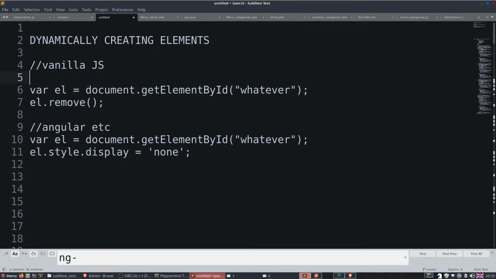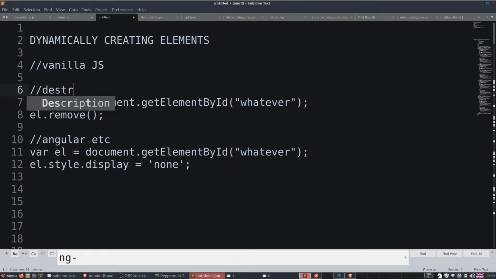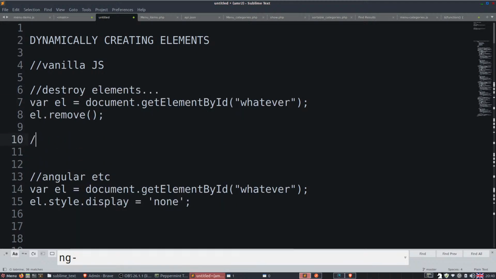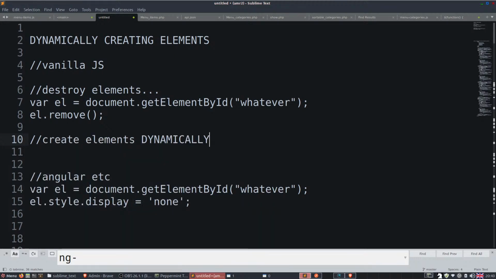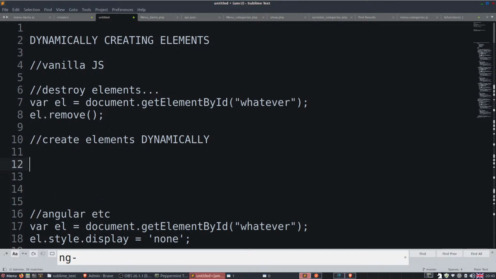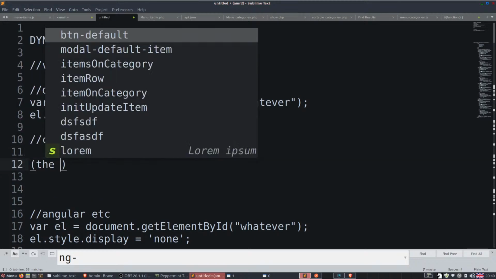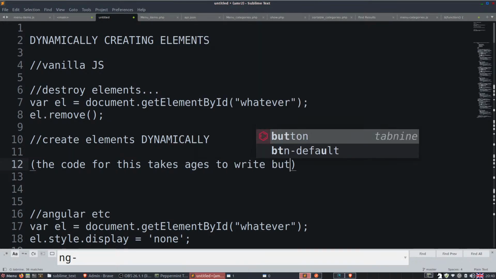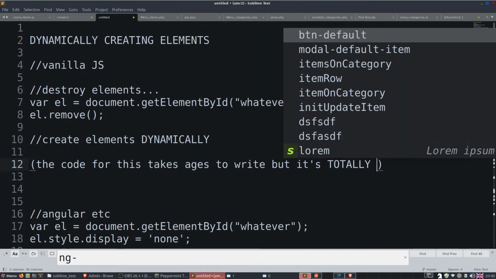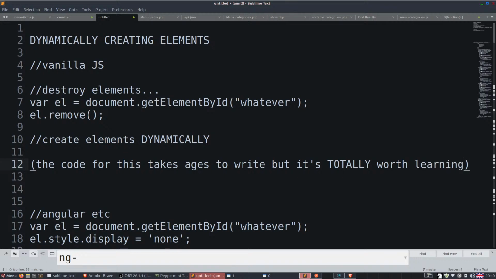Why is it so fast? Because with vanilla, you can destroy elements like that, and then you can create elements dynamically. Now, the downside is the code for this takes ages to write, but it's totally worth learning.